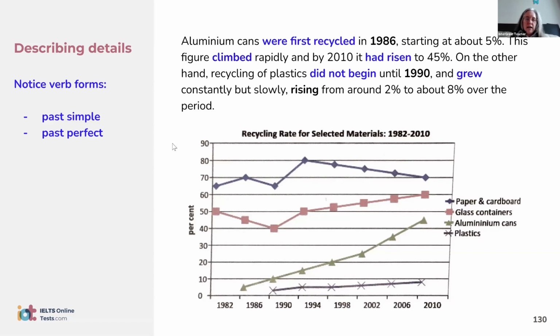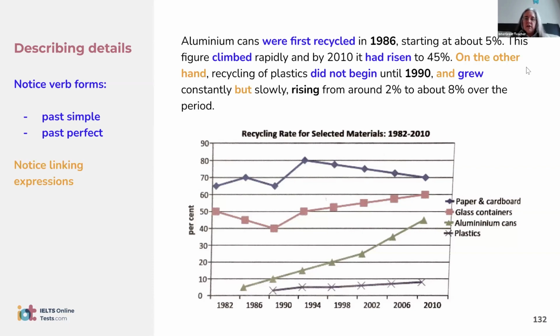Okay, so looking at the verbs again, we have got some past simple again. So were recycled, in the passive voice there. Okay, and then we've got climbed, did not begin, grew, in the active voice. And we have got some nice past perfect too. Okay, so had risen there as well.